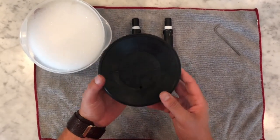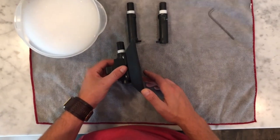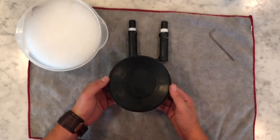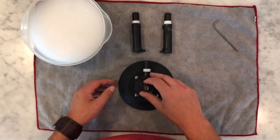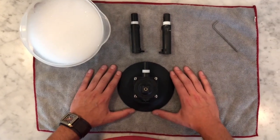And when you're storing the vacuum pad, when you're not using it, try not to ever store it on the edge or on a dirty surface. So you either want it upside down. We do have customers where you'll store it flat on a surface, or you'll lean the pad upside down in a corner or something like that so that there's no pressure on the actual suction cup itself.